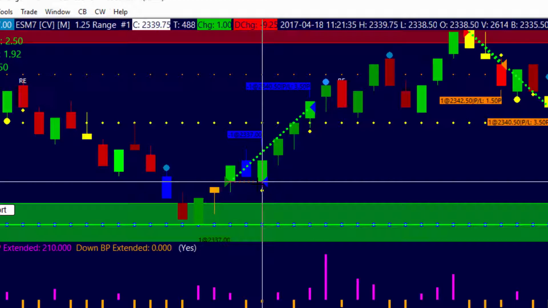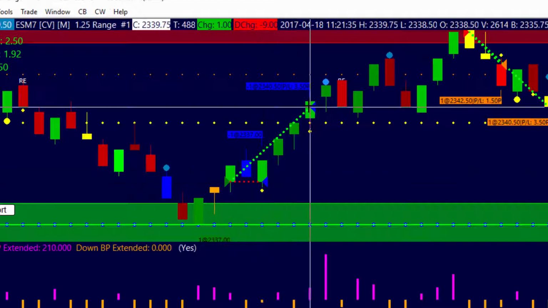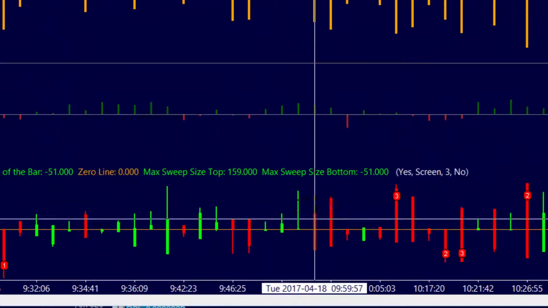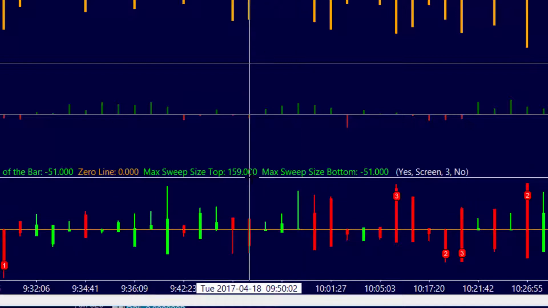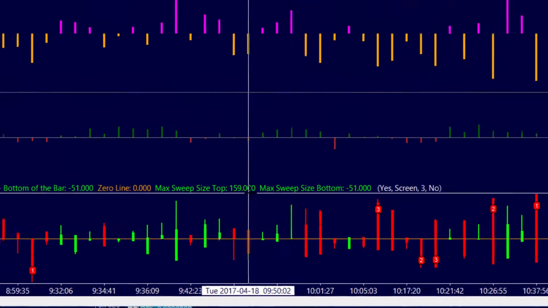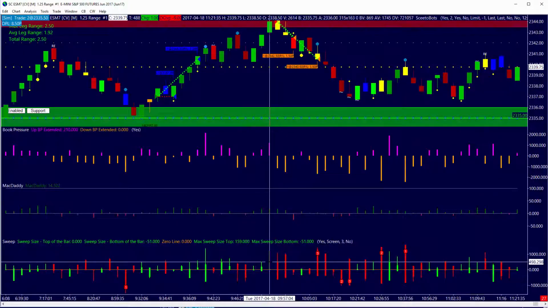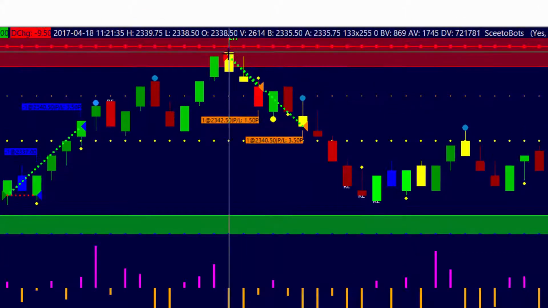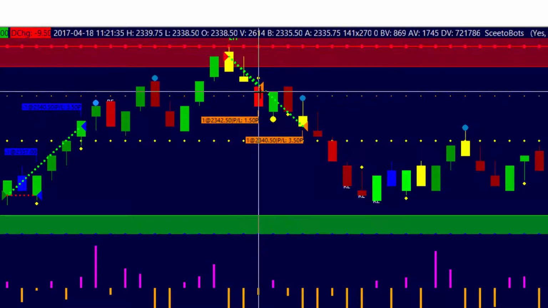One contract got stopped out at break even. The other one hit a target up here at 40 and a half. And then up here we had, I don't know if you can see this down here, sweep. This is a sweep of the order book. It's a very intra-bar focused algorithm that looks for sweeps of the order book, and it can measure certain thresholds of that. And once that sweep occurred up in this zone here, the short bot fired.